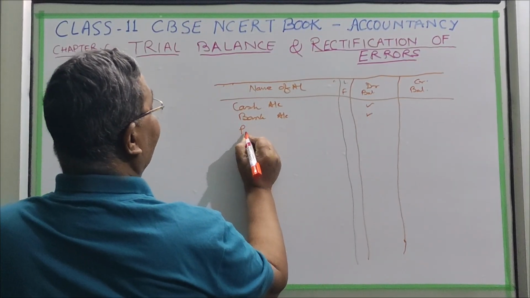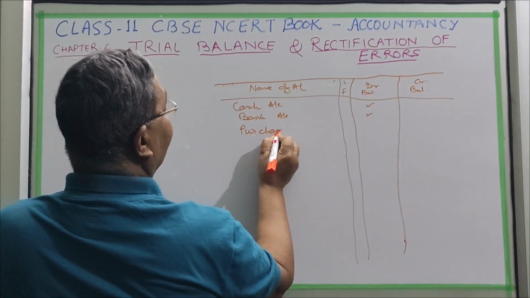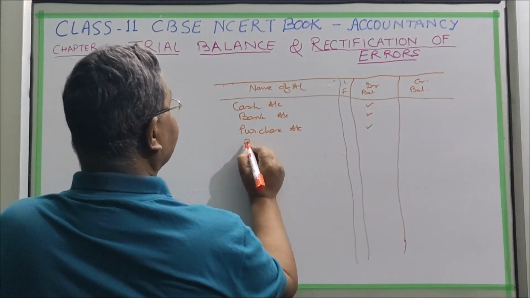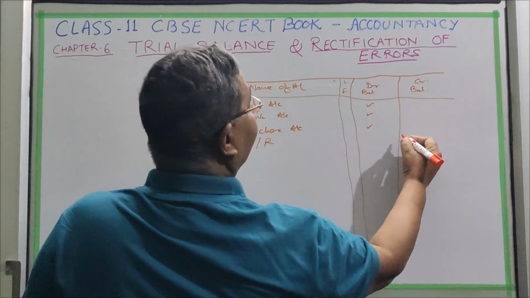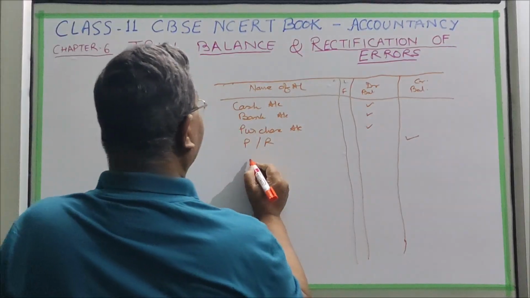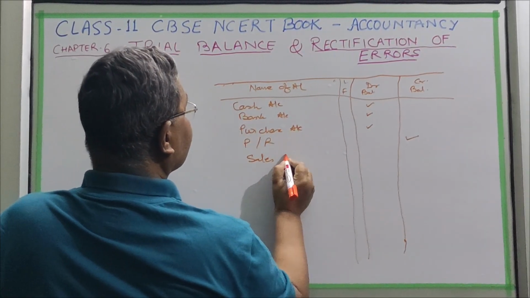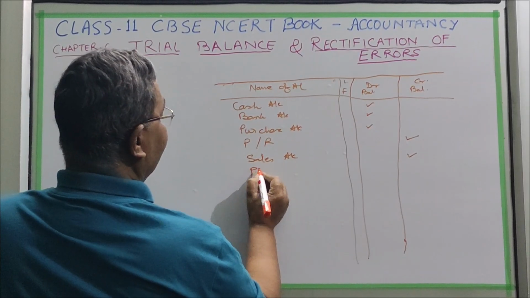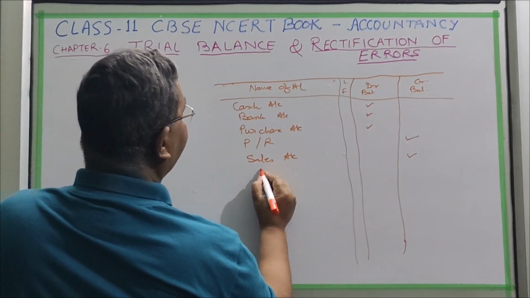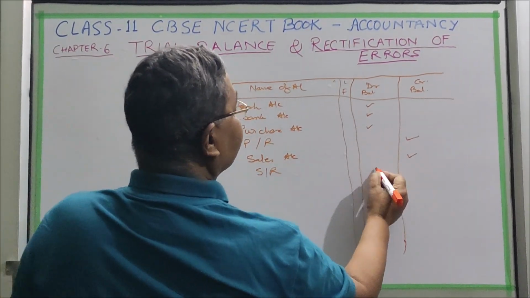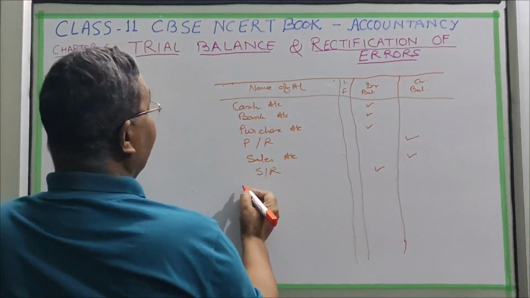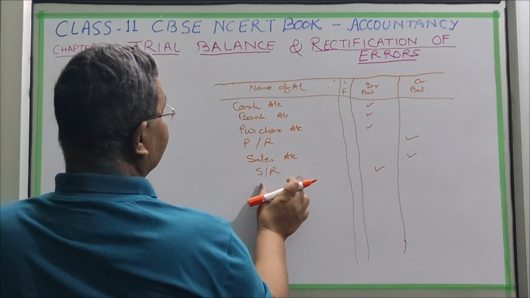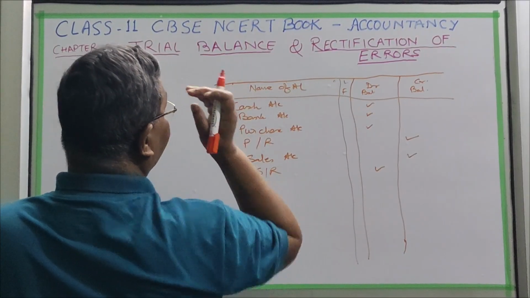Then our purchase account from purchase book is also here. Purchase return comes opposite of it, goes there. Sales account. Okay, from subsidiary books first I am taking, and sales return comes here, opposite to it. Then these are your subsidiary books, cash books are there.